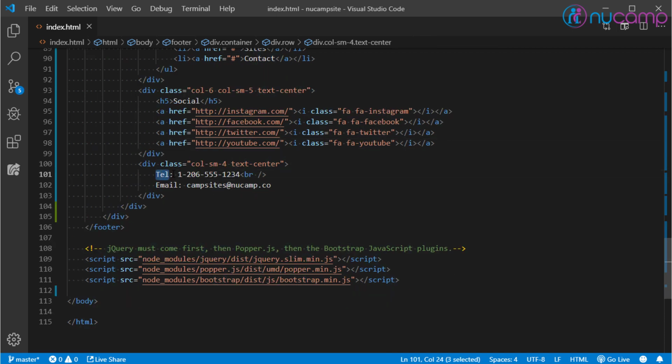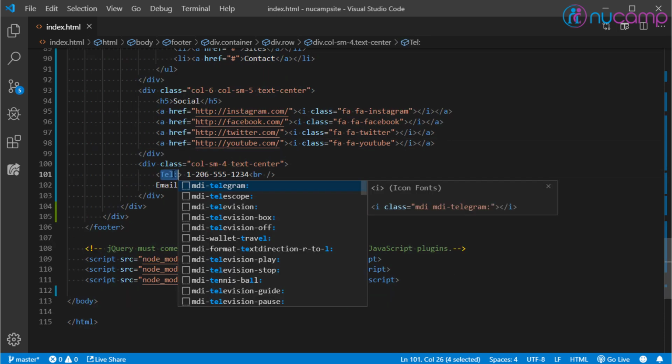We will also replace the text for tel and email with phone and envelope icons.